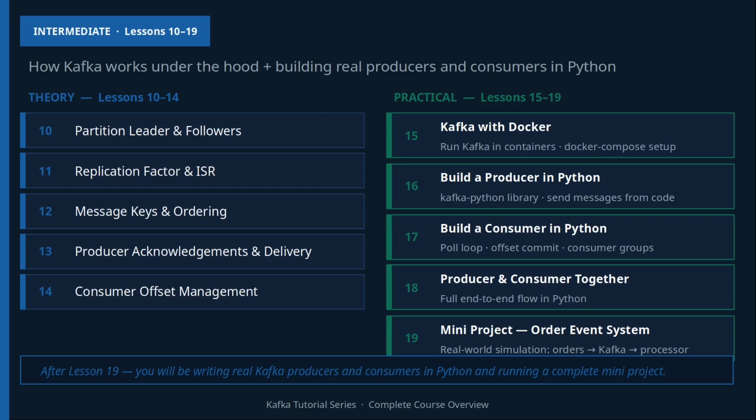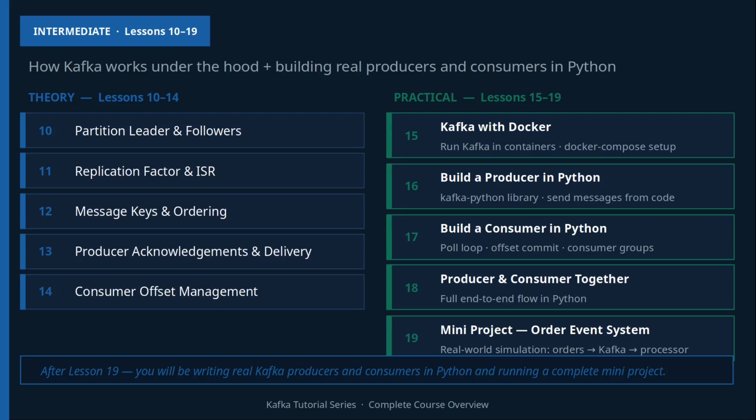Then the practical lessons 15 to 19 level up significantly. Lesson 15 gets Kafka running in Docker using Docker Compose, no more manual terminal setup. Lesson 16 builds a real producer in Python using the Kafka Python library. Lesson 17 builds a real consumer in Python with a proper poll loop and offset management.